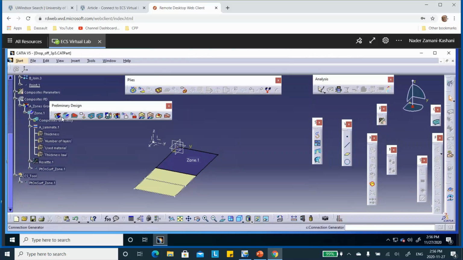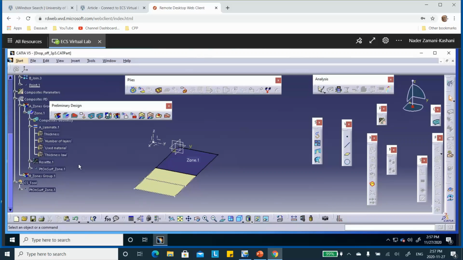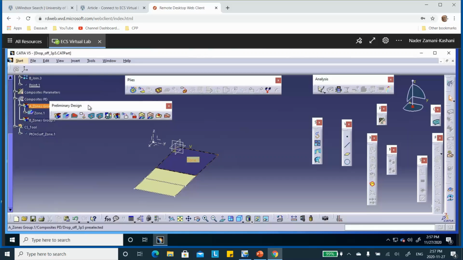Let's do another zone group. This one is going to be B. Okay, the surface is going to be the second one. Flip the arrow up, and for rosette 1. Okay, there is your zone B. See that? First one is zone A. This is the one that we did earlier.